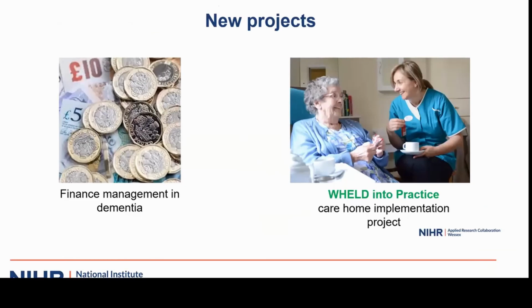A little bit of a shout out about a couple of new projects which have commenced this month. One is run with the International Longevity Centre UK, and we are specifically looking at finance management in dementia and how people with dementia plan their finances and finance their care. So as part of this, pending ethics, we will be talking remotely to people living with dementia in the early stages of the condition, as well as family carers, current as well as former carers. So if you are interested in taking part, please drop me an email.